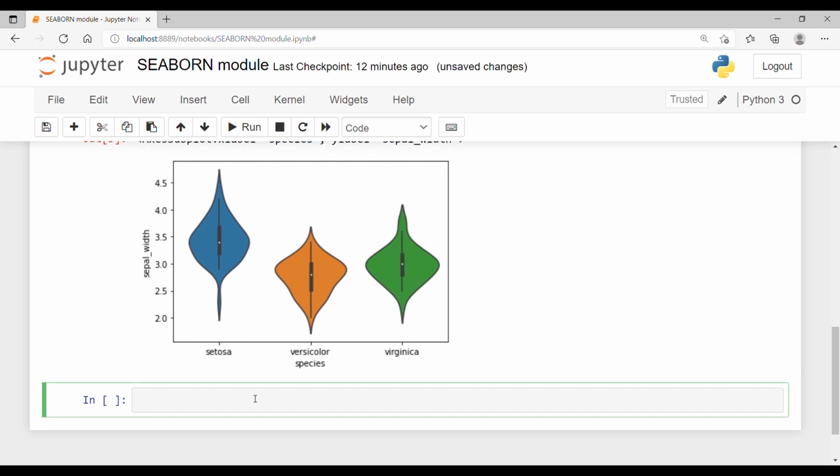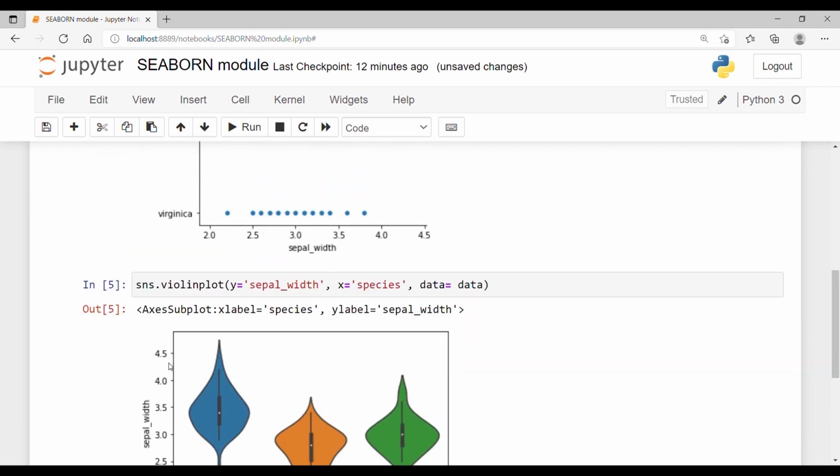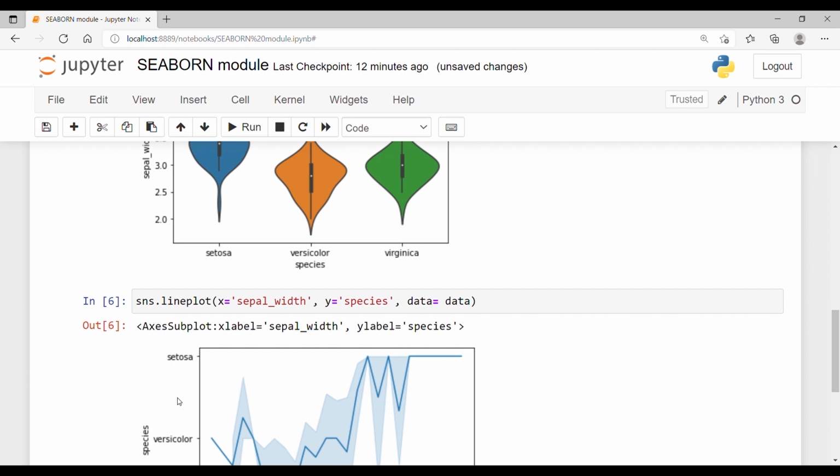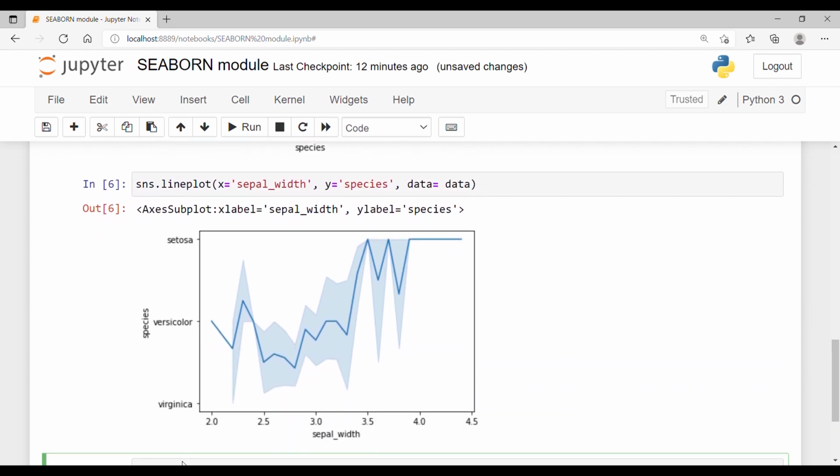Now I'm going to show you the line plot. The syntax is also the same. We need to change the name of the function. As you can see here, the output. This line plot is used when you want to consider changes as a function of time in one variable.